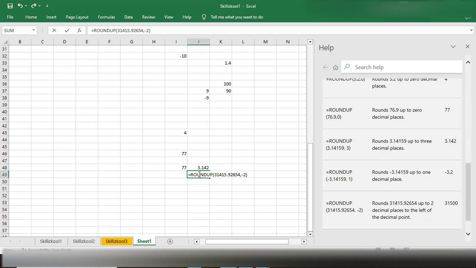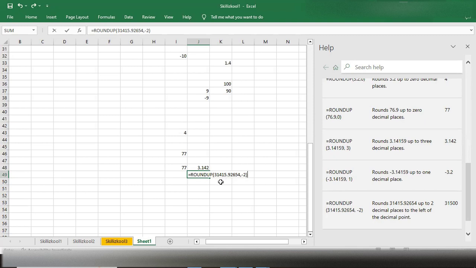So it will round up to the left of the decimal point. That means it will not look at the value after the decimal. It will round up from the left of the decimal point. And again, as it is the ROUNDUP function, it will give you the upper value.